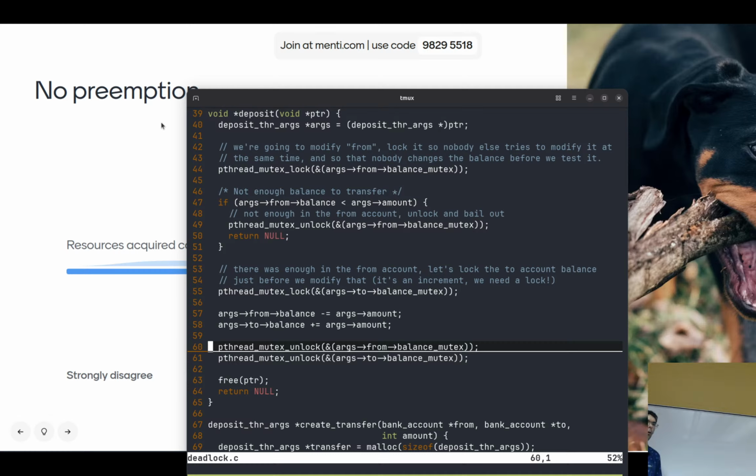Nobody is taking this from me. I'm the one that holds it right now. I'm volunteering to give it up. We can also further assume that pthread mutex lock does not have preemption. Our operating system does not know about it. The pthreads library doesn't try to take locks away if somebody is holding them. So no preemption in this case definitely holds.